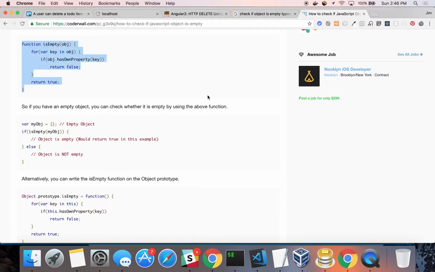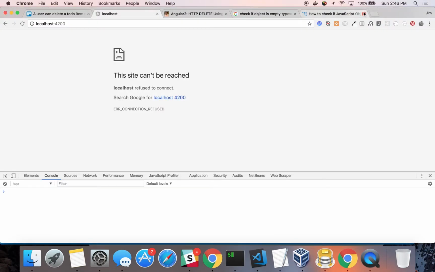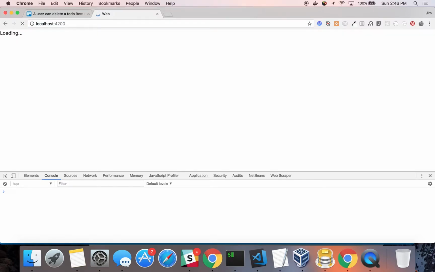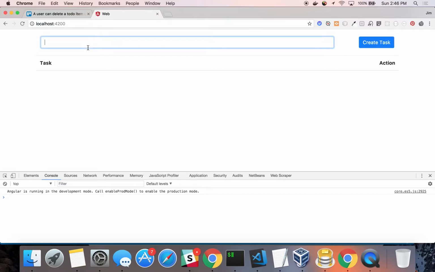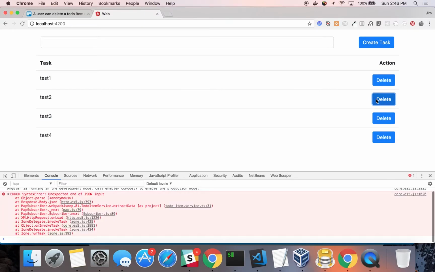Let's go ahead and confirm that works. These guys, don't need those anymore. And let's load this guy up. So add a couple: test 1, test 2, test 3, and we'll see the delete buttons now are on the right, which is perfect. Test 4. Let's go ahead and try delete 2. And we got an error here. Unexpected end of JSON input. That's going to be a pickle to find. In extract data.